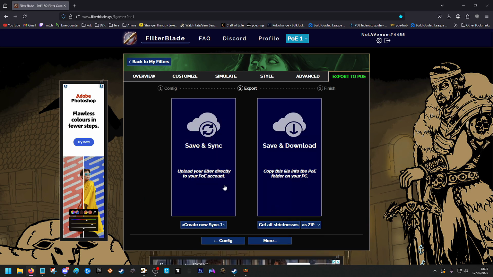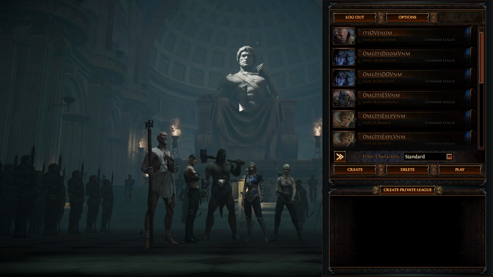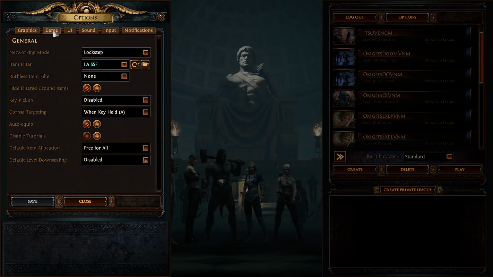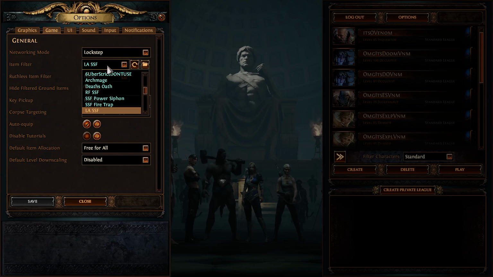From here, you want to press save and sync. Once the filter has saved, you're going to go to the options in game, go to the game section, item filter, and select the filter that you have just installed.